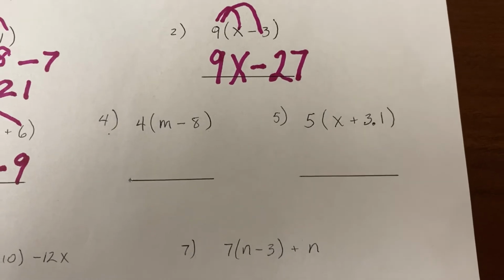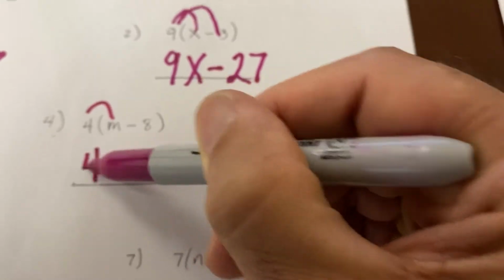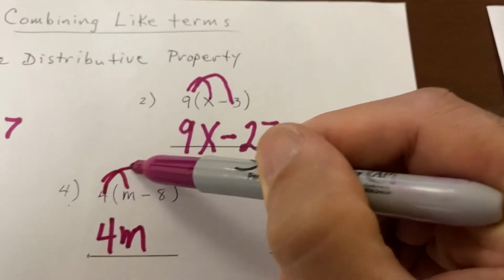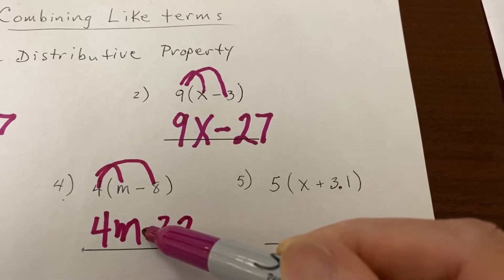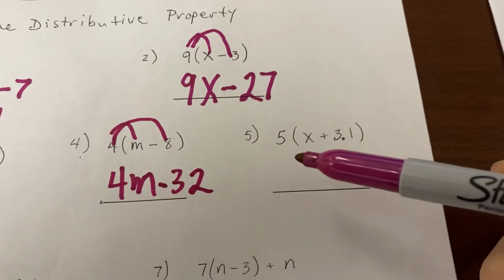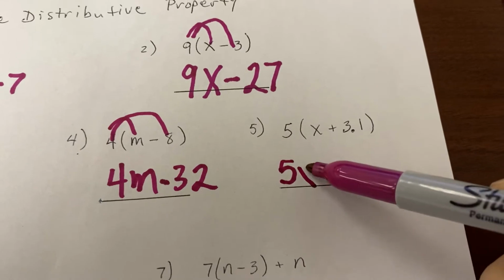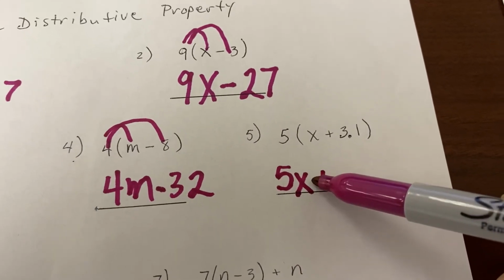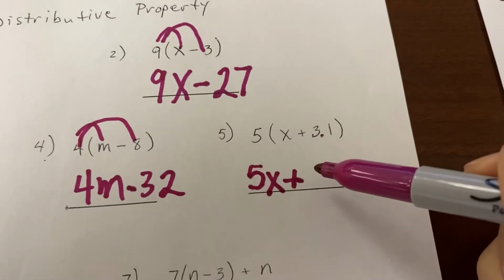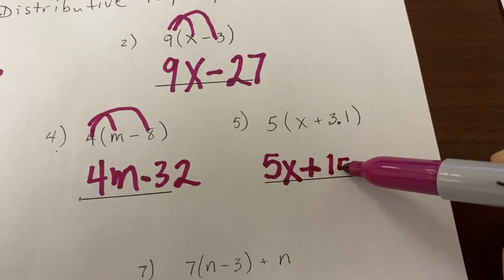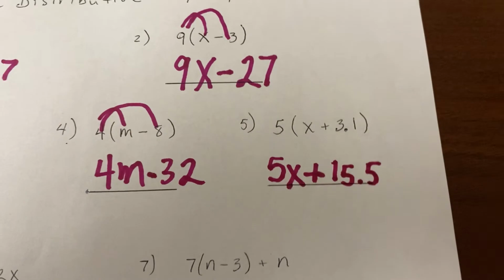So, I imagine you may have done these, and here's what you should have got. 4 times m, 4m. 4 times 8, and you don't have to make those little marks above the problem. I do that as a little reminder, and yes, that is subtraction. So it's really just multiply twice, everybody. Okay, over here, 5 times x, and 5 times 3.1, well, 5 times 3 is 15, and 5 times 0.1 is 0.5, so that must be 15.5. And again, stop there, walk away.